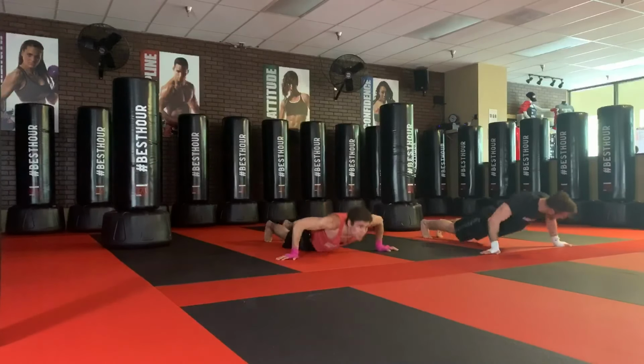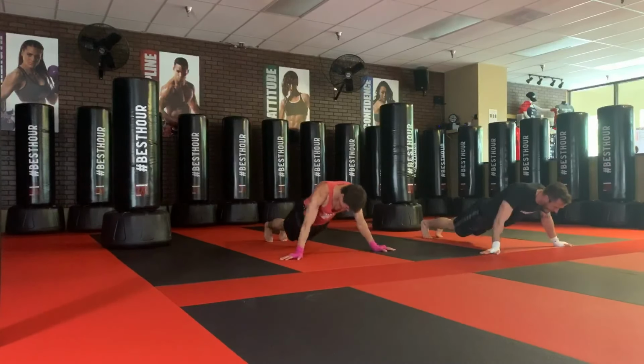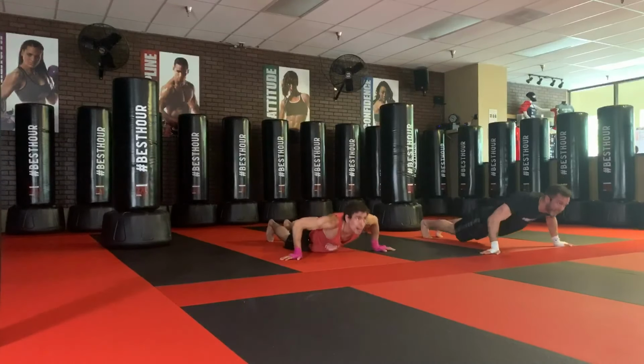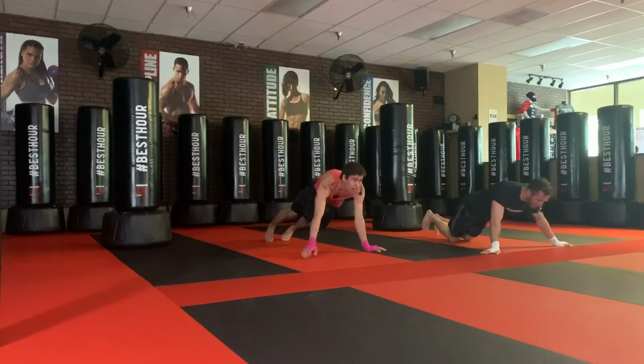So elbows are kicking out now. Focus on your breathing. As you go down, breathe in. As you push up, breathe out. Use that breath out to help push you up. You gotta drop it down. If you gotta do that modification on your knee, that's totally fine. All right, hold that high plank.